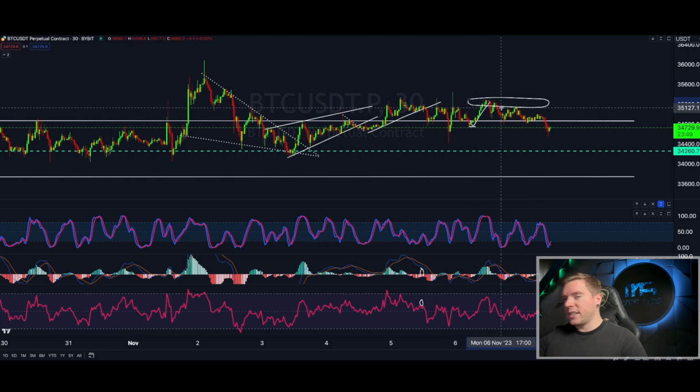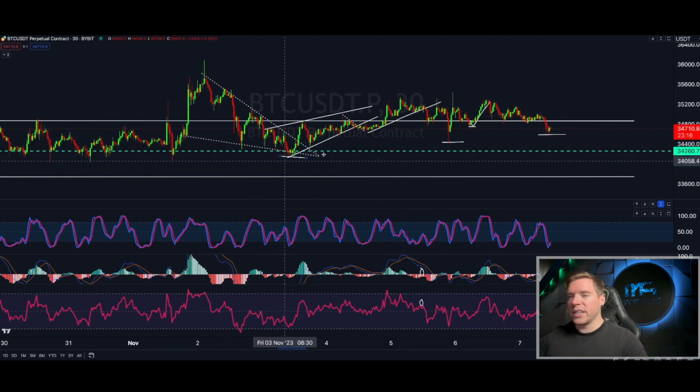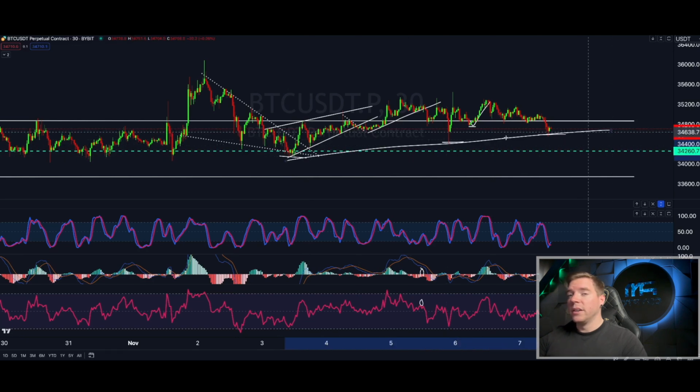And I told you guys yesterday, the longer we stay sandwiched in this level, the more likely it is that Bitcoin will go the way of least resistance, and the way of least resistance would be to the downside. And that is potentially what we are seeing right now. So it's not the end of the world yet. We still have a higher low compared to this one here, so we are still holding the structure. That is absolutely fine. But once we start losing this, it could get really quick, really ugly for Bitcoin.